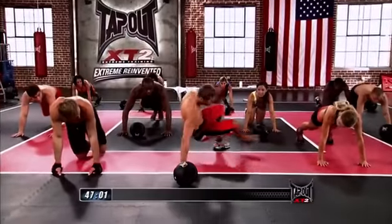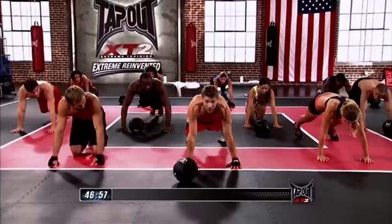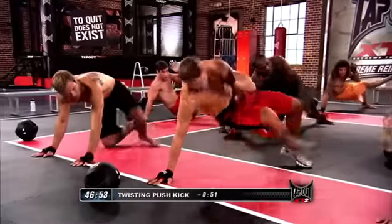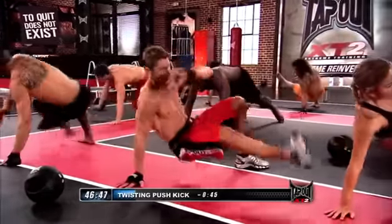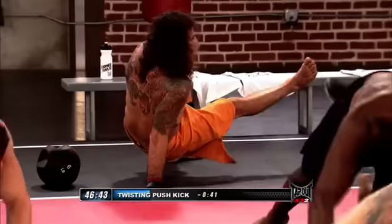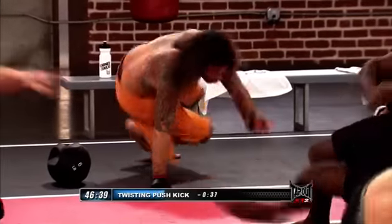It's a kick. Place, push kick. Are you ready? 3, 2, 1, at your own pace. Push kick, push kick. My abs are tight, my glutes are tight. Covering my face, because it's pretty. Trying not to kick anybody next to me. Cover up that face.